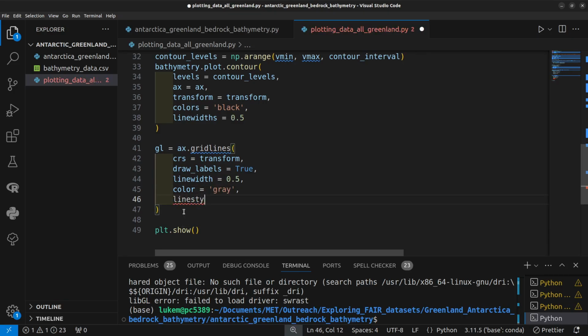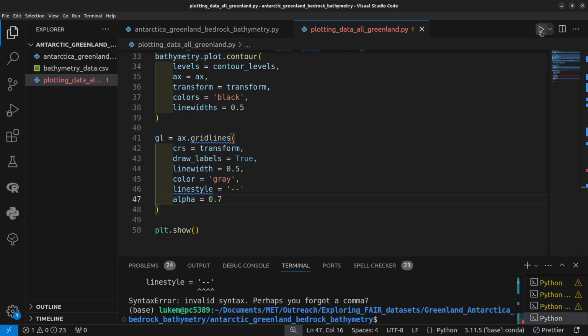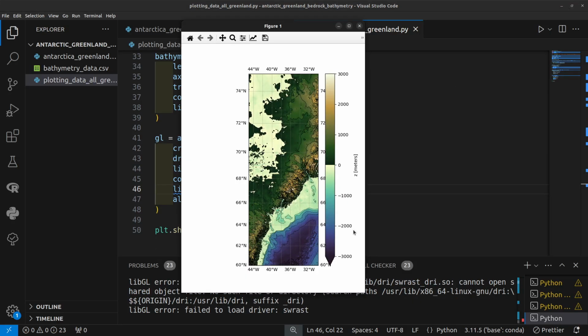Linestyle, let's have a dashed line in this case. Two dashes; a single dash would be a solid line. And if we want to define the transparency of those lines, we can do alpha equals, and I'm going to use a value of 0.7. That ranges between 0 and 1. Let's plot this. It's telling me I forgot a comma. Do that and plot it again, and that's better.